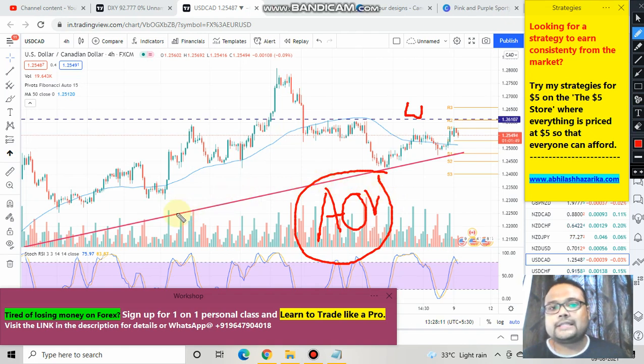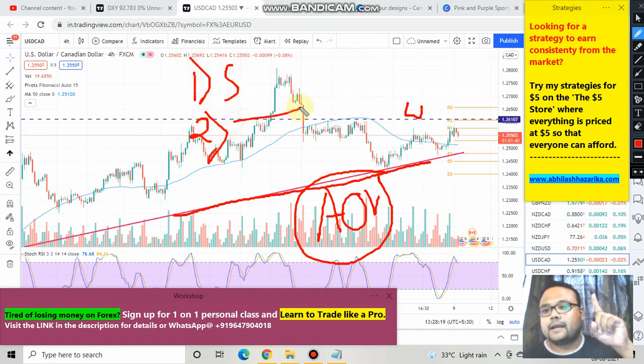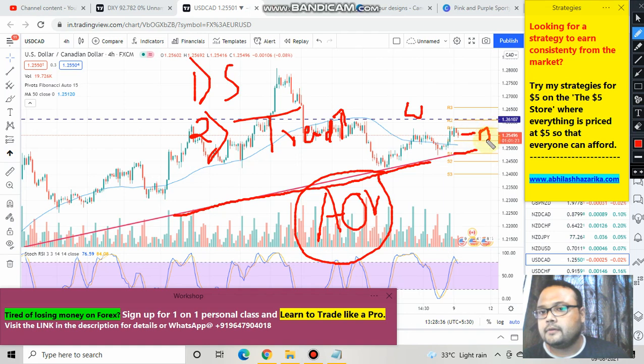And right now you can see that we have a support here. So first thing, we have a support. The market is in an uptrend. Trend is towards the upside. Therefore, our area of value will always be near the support only. And right now you can see that market is trading here. This is not our proper or ideal position to buy. Because if you buy here, your stop loss will be here, and this is your take profit target. Your risk to reward ratio does not match.